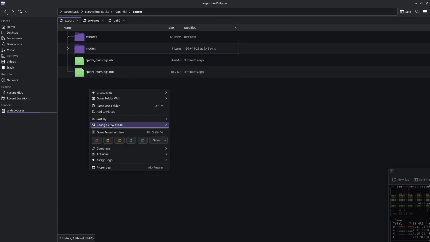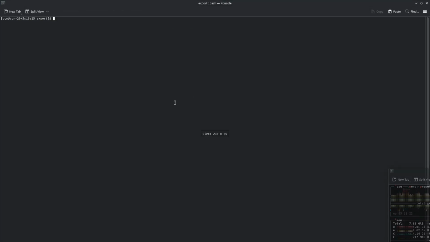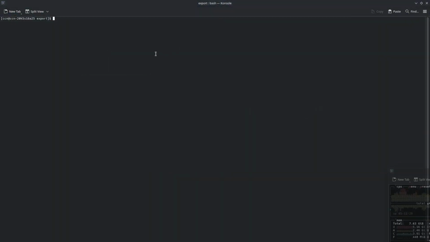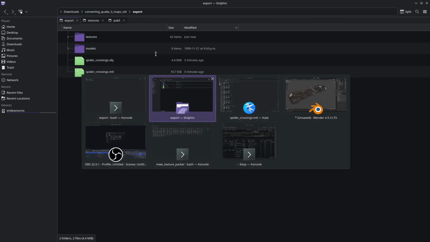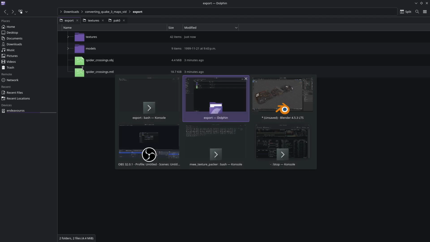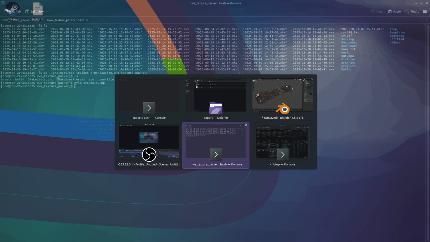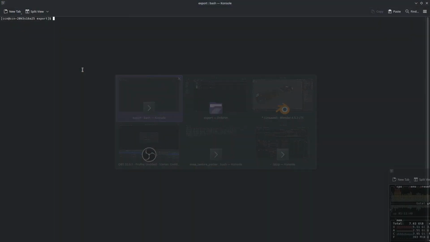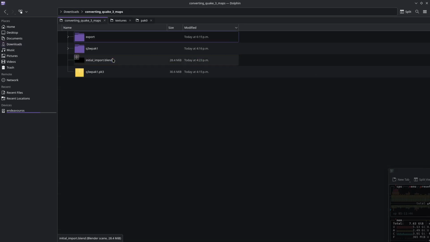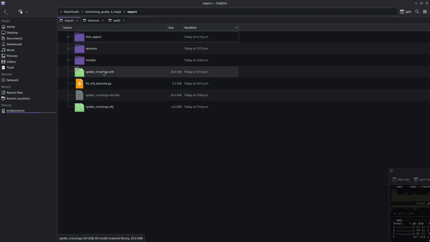And now with that, we're going to open a terminal here. So this is probably where we diverge into Linux territory, but all we're going to do is edit a file. As long as you have Python and a thing called fuzzy find, you'll be able to run this logic as well. I'm going to copy over the script, and I'll provide a link for you to get this script eventually.